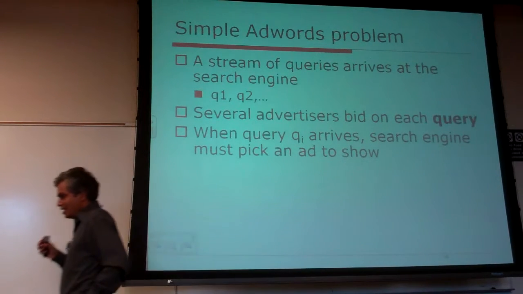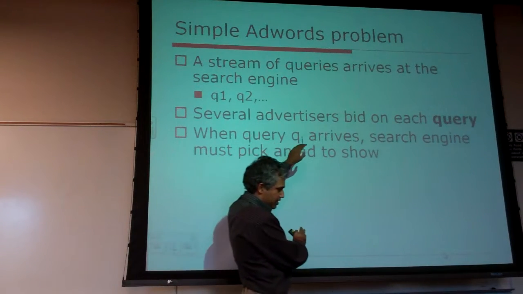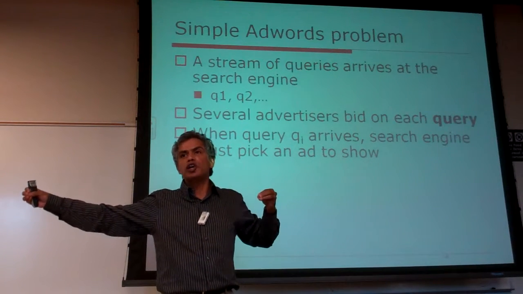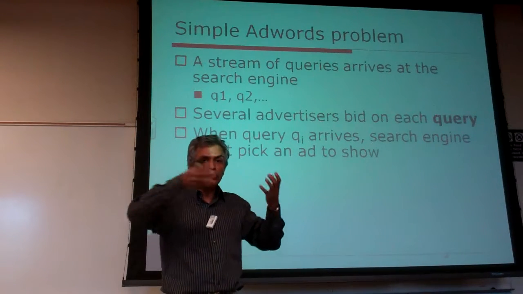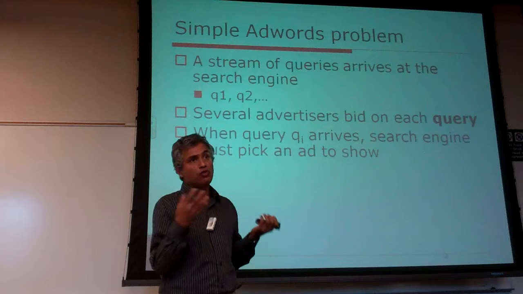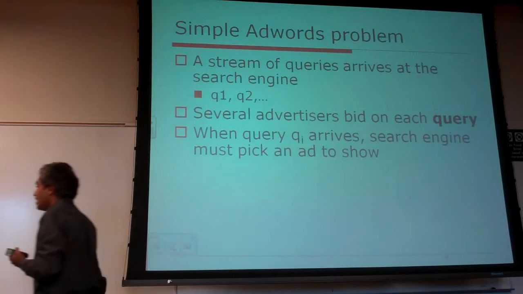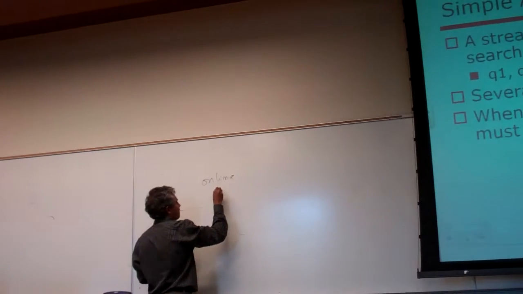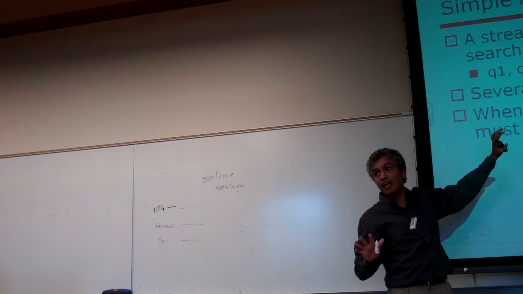So this is a scenario where, had somebody given you all the queries up front, then you may be able to decide who to show for each of the queries once and for all. But right now you don't have that information because the queries are coming one by one. So you need to make an online decision, which for this particular case is easy enough, but online decisions can sometimes get you into trouble.